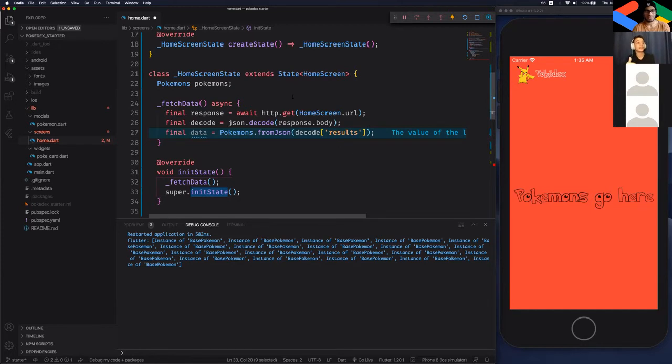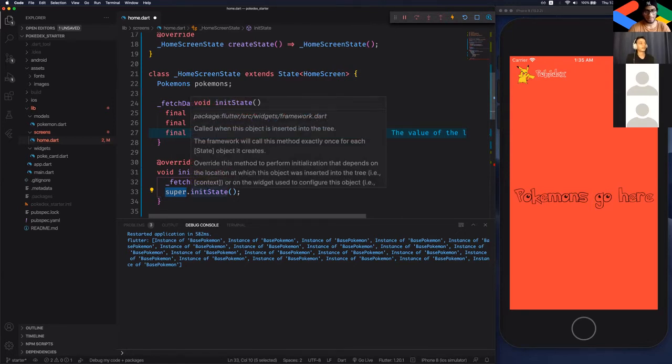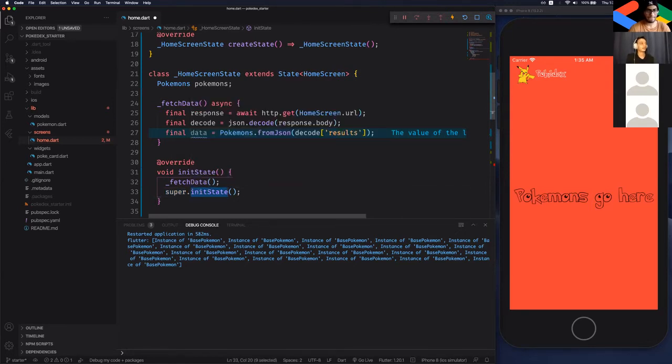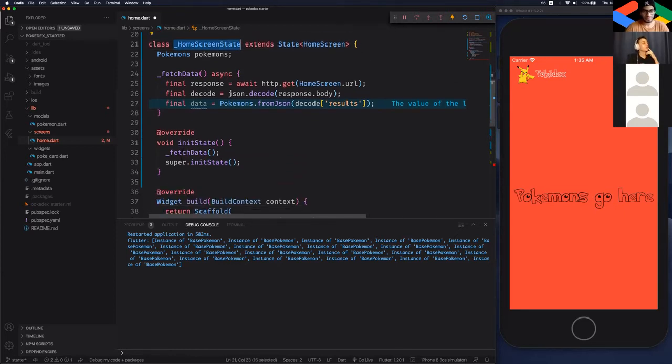Inheritance, the class. Yeah, that's inheritance. So you're calling the parent class, the one HomeScreenState is extending from. So if you call the fetch data before, you're making sure you're passing the right function to that class when you're actually calling initState.